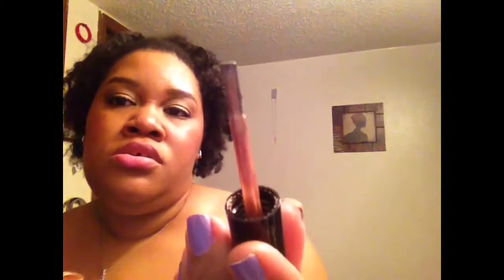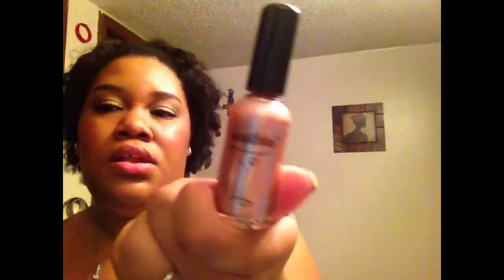The next one is a definite hit. I love this nail color — it is the Nail Teenie in Champagne, and that is a really almost rose gold color. It has a long, long brush. I wish I could do swatches but my nails are done right now. But yeah, definitely a hit.